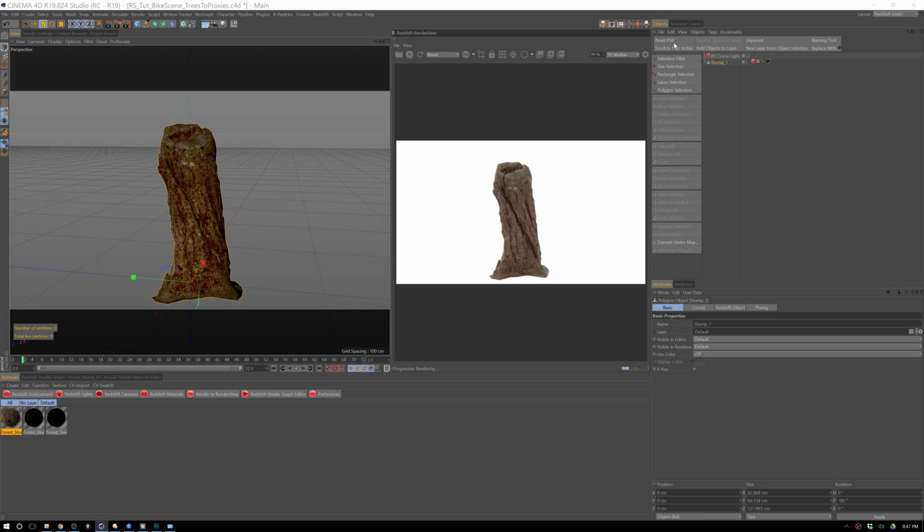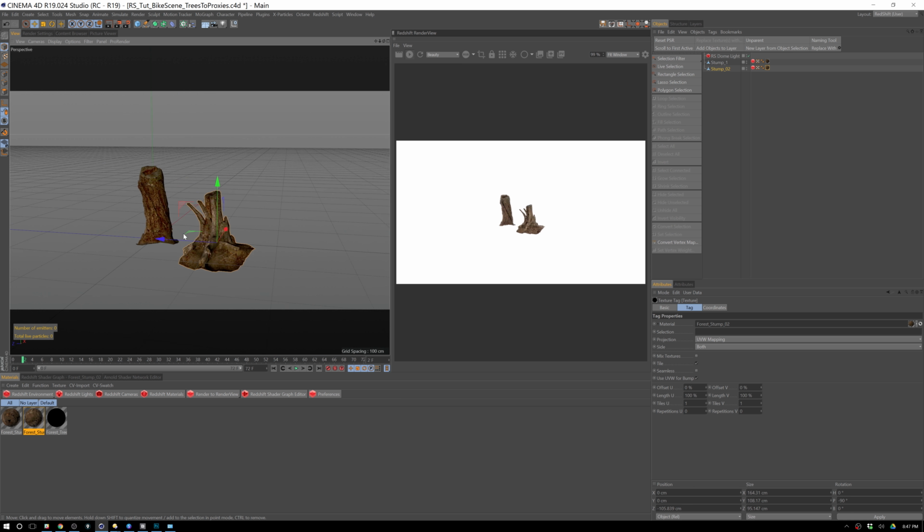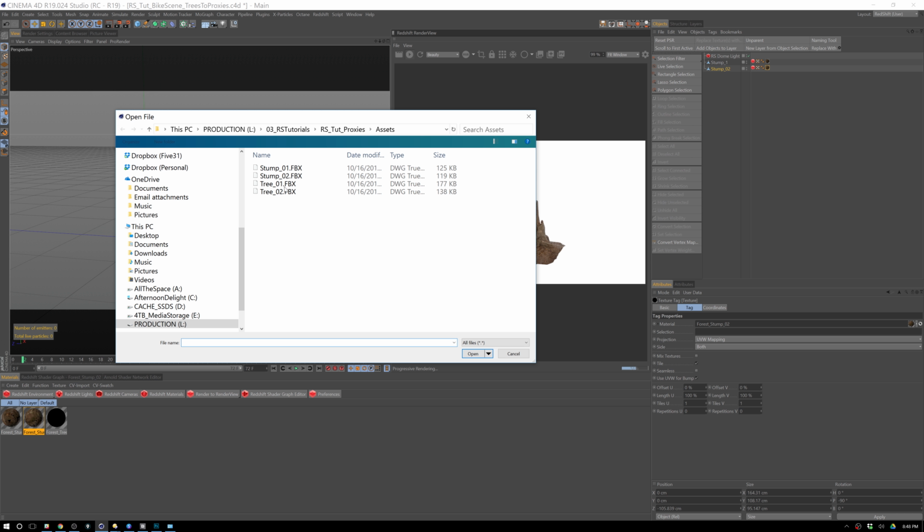So we'll go here, assets, and we'll do the other stump that I have. Bring that in. We can just rename this to stump02. Bring that down. This is going to have some displacement too, and this one's already built. So we'll go ahead and throw that on there, slide this over, and we can scale this up too. So now we've got two stumps, both have displacement, both have materials on them, and one more final tree. We're just going to load in this third one here.